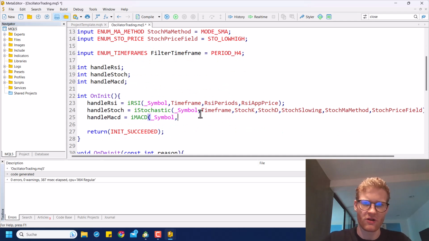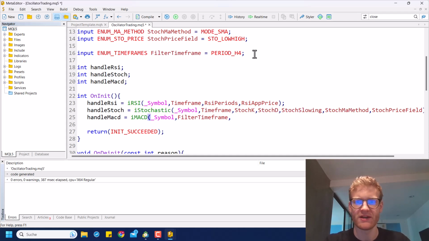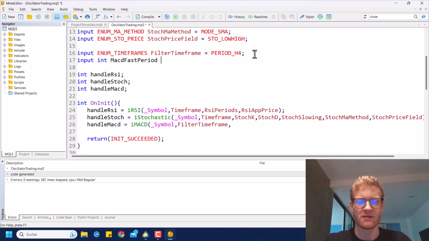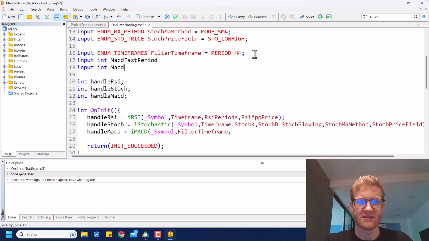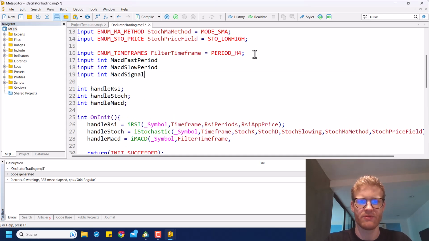So I will use not the time frame here, but the filter time frame. And then we have the enum, the fast period, the slow period, and the signal period. So let's go input int MACD fast period, input int MACD slow period, input int MACD signal period.